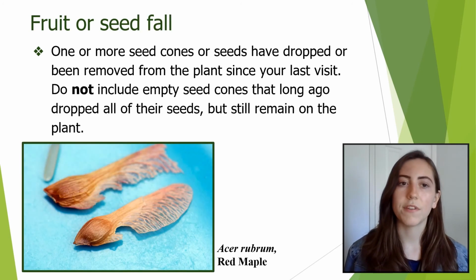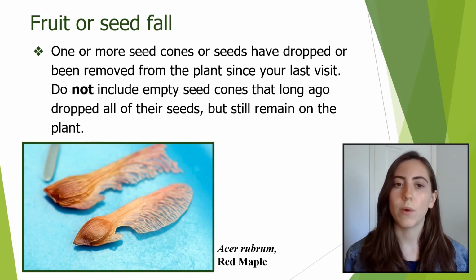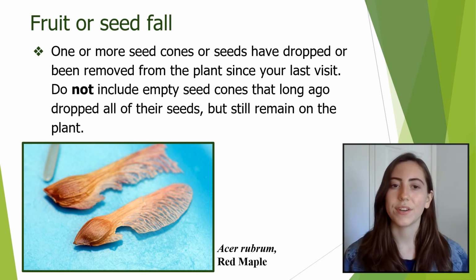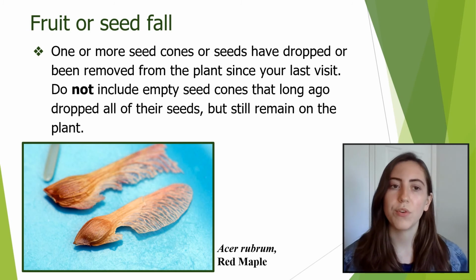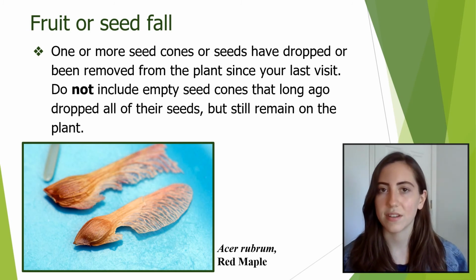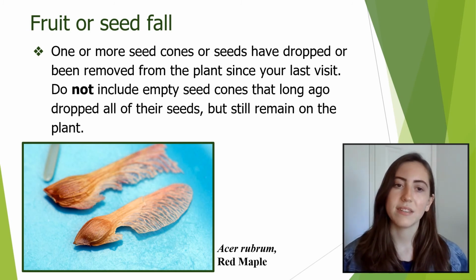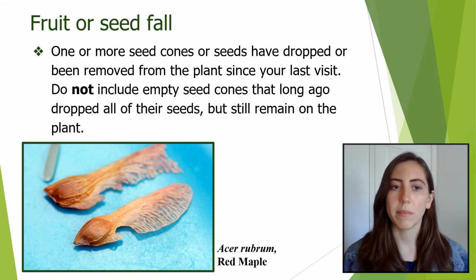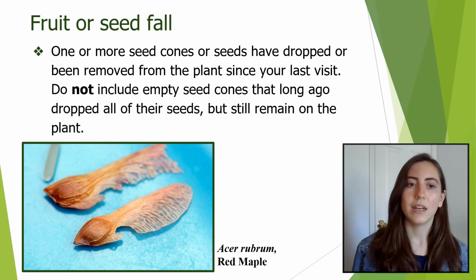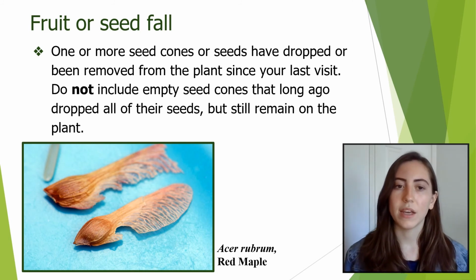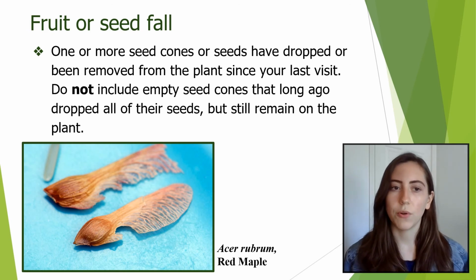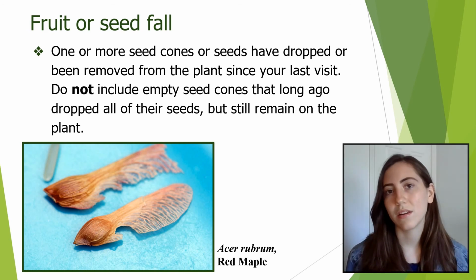The 9th and final phenophase I will go over is recent fruit or seed fall. In this phenophase, one or more seed cones or seeds have dropped or been removed from the plant since your last visit. Do not include empty seed cones that long ago dropped all of their seeds, but still remain on the plant. In the case of this red maple, its fallen seeds look brown and dry. Some even have holes in the wing part of the seed.